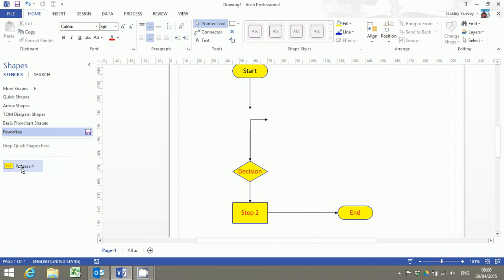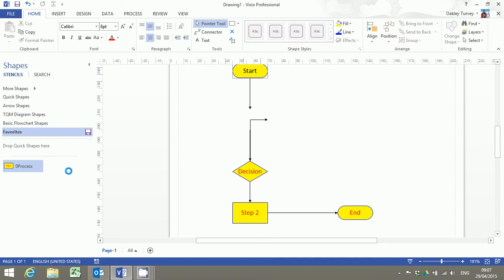And I can now delete that one. The reason I couldn't delete that one is I had to actually have a shape in there. I'm just going to change that to 0 process, just so it doesn't have the dot extension at the end. You'll notice how it's taken the shape off the screen here, but that doesn't matter.